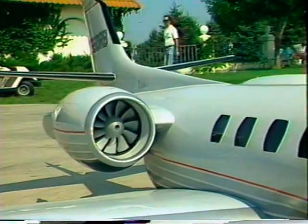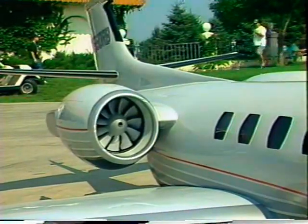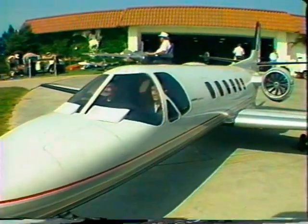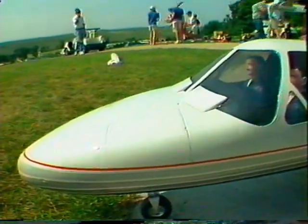We first originally flew it with the OS-91 engines with the Tom Cook ducted fans on it, and it was really out of scale. One of the things that we tried to do with this ship was to keep it as close to scale as possible, because I also own the full scale of this plane. My achievement was realism and scale. So we pulled the 91s out and placed 65s in it. At this particular time, we're really happy with them because they've been very reliable on the last 6 flights, and they're flying the plane very scale.